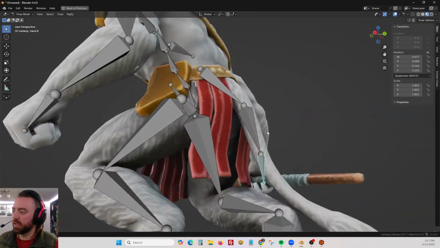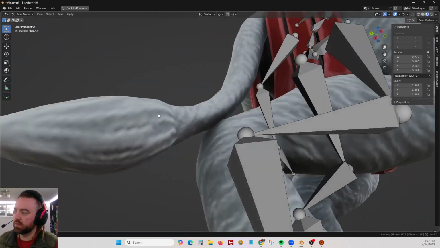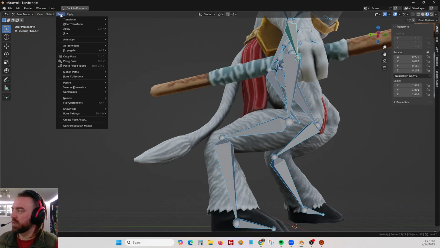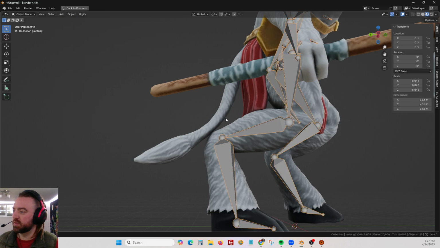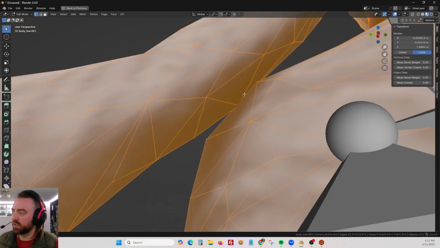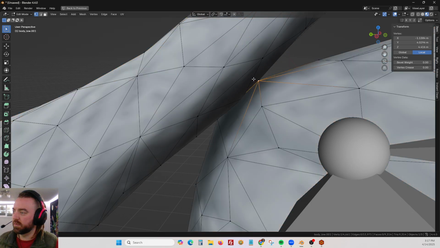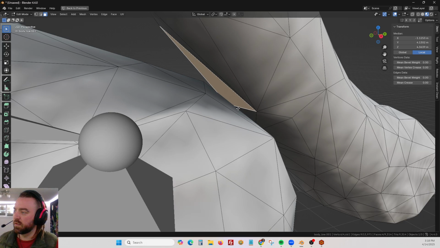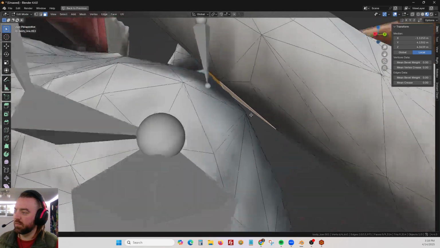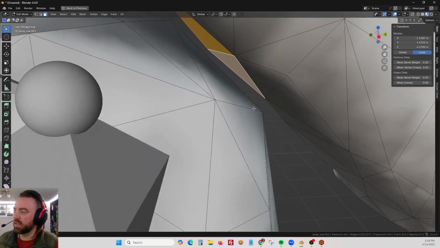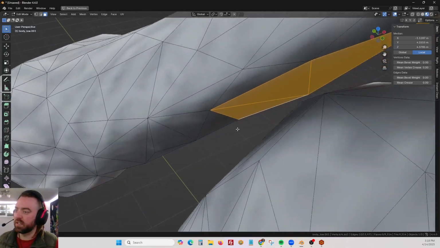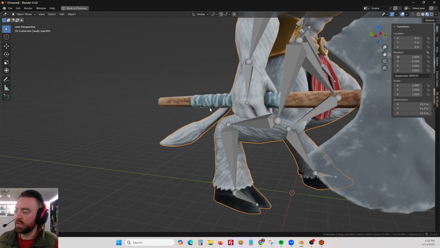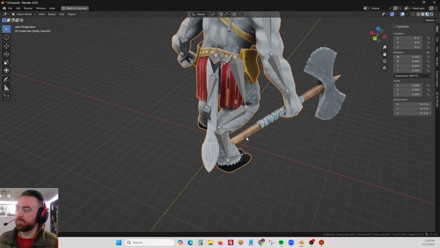Okay, he's got a tail. And is it attached? Oh, it might be. Let's get out of this. Actually, let's make sure we apply our rest pose and then check out this mesh and see if we can separate it. I'm gonna see if I can. I think it might be set. Oh, look at that. I didn't even have to cut it. Just grabbing a few faces. So it is not actually touching. Okay.